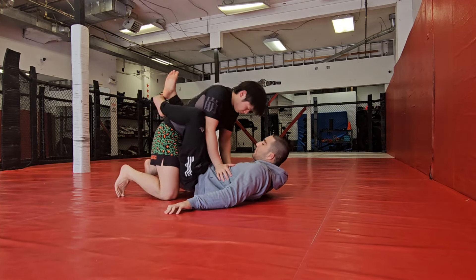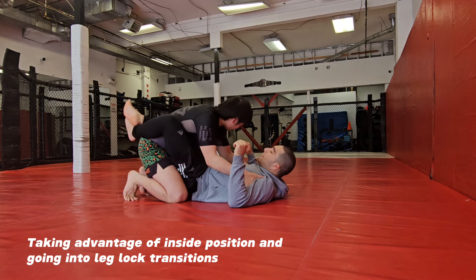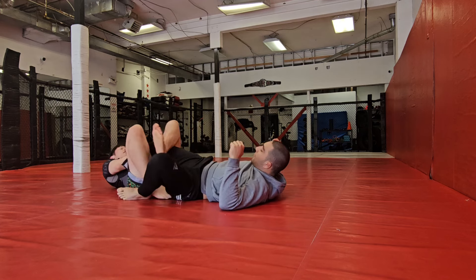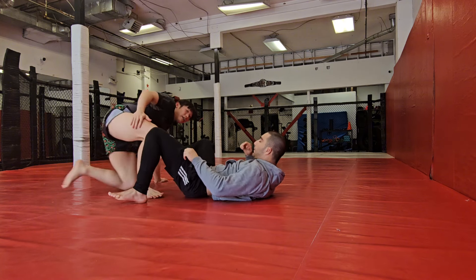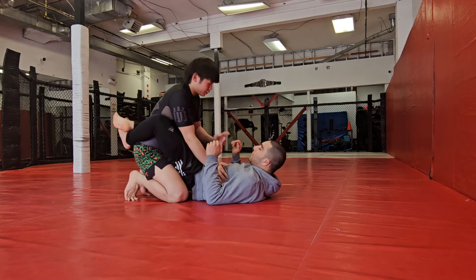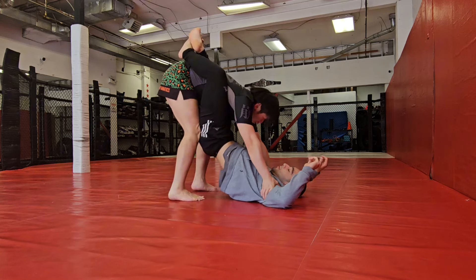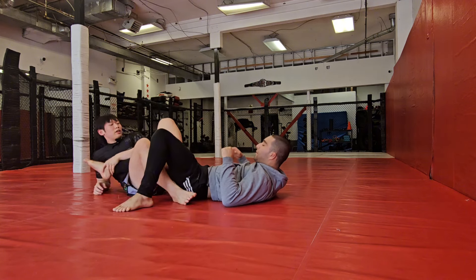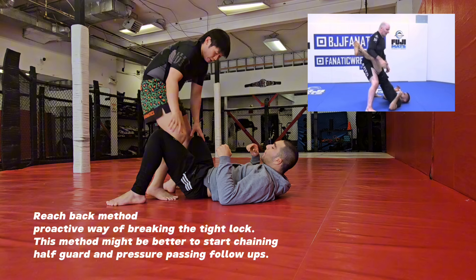From here, I personally like to go into leg locks right after I can break the guard. This is why I like the setup where I get one of my knees in — right here we're in inside position. From here I can go back and go into either cross-ashi or I could start working my 50/50 attacks. It all starts because I get one of my legs onto the inside.